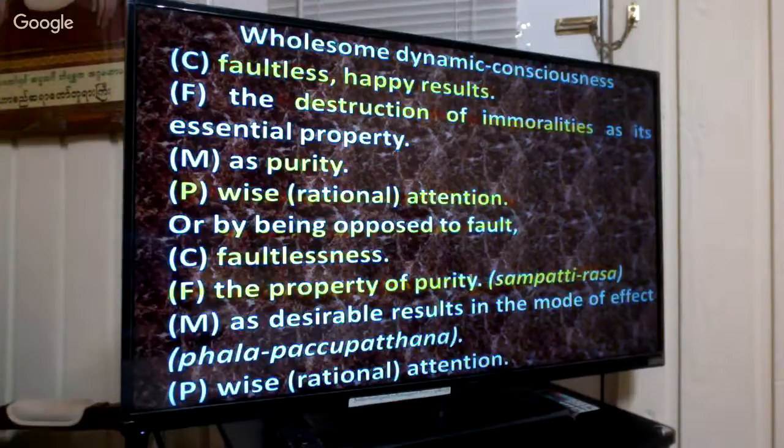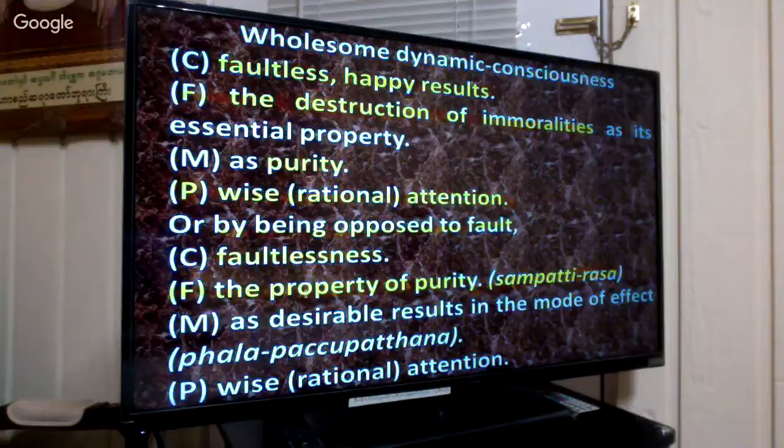If the wholesome mind appears in our mind, in our body we feel the purity, the properties of purity. This is the sampaṭi rasa. The previous one is the cakkhu rasa, a distressing taste.